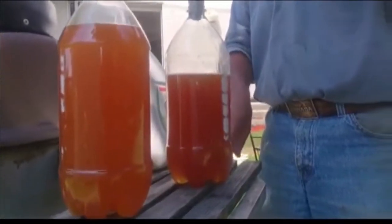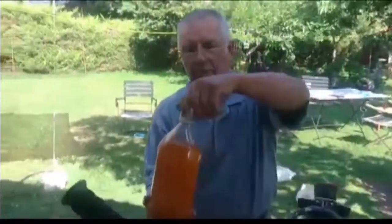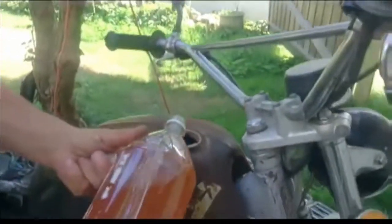We're going to let this sit for a while — about a day — to let it settle out and see if there's any sediment at the bottom. There is a little bit at the bottom. After about four or five hours we're pouring it right back into the same gas tank it came out of.